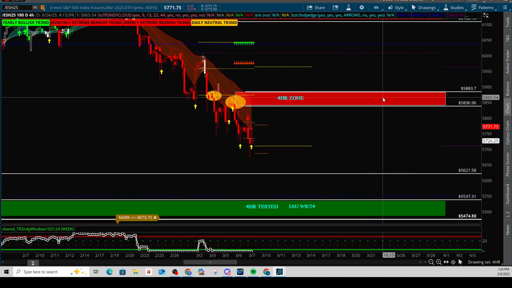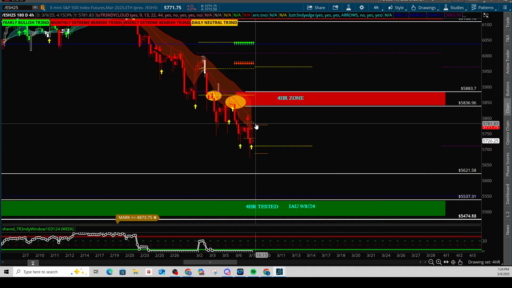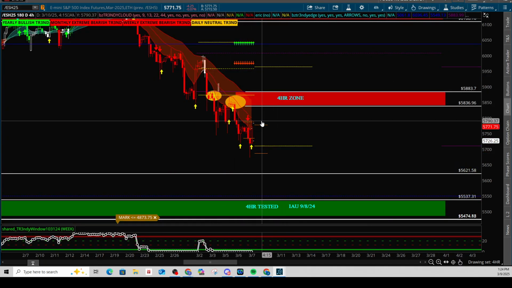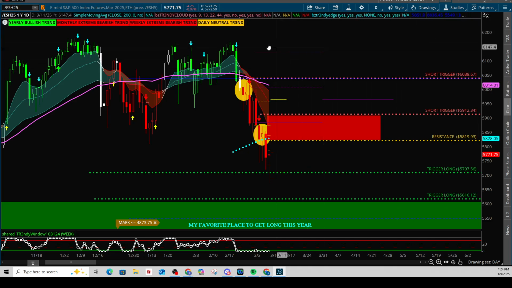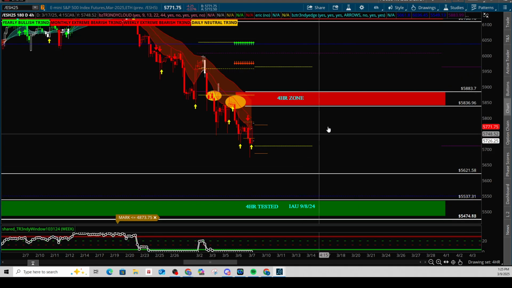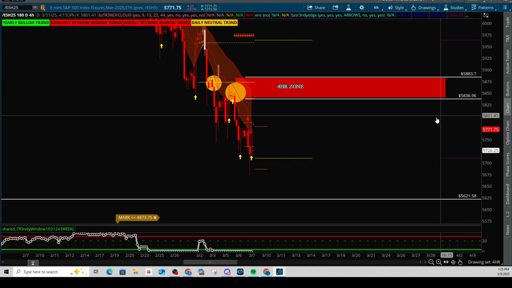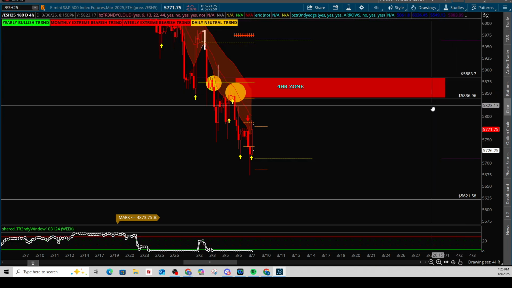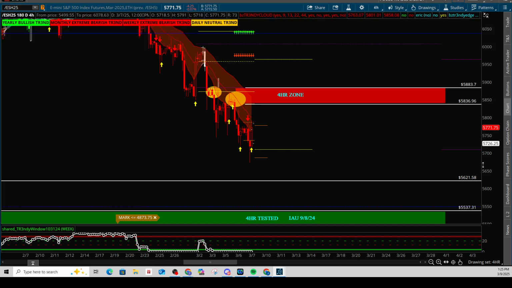This is based off a 4 hour. So if I were long on my SPY calls and we were to get to 58.19 first, this could be a level where I want to trim. If I have multiple contracts, 58.36 could be the second place I want to trim, and so forth. Just know where they are on the charts.